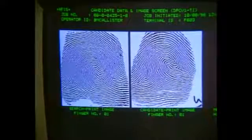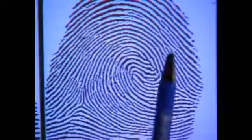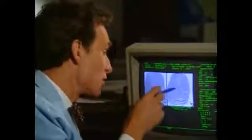See, in the old days, scientists would compare fingerprints by eye, and it took hours. Nowadays, it's done with computer scans, and it happens just like that. See, scientists have given different parts of fingerprints different names, like loops, whorls, and arches. By comparing the features of fingerprints found at the scene of the crime with fingerprints on file, scientists can determine whether or not a person was at the scene.